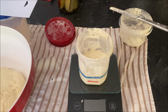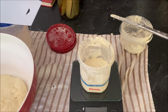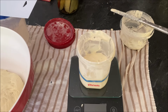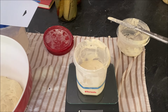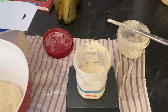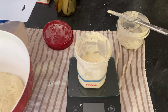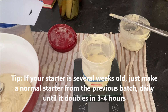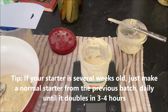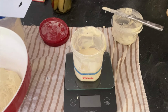So I know for sure at least a couple of weeks a starter can live, and I've revived starters after months. So you just need to let them wait longer at room temperature, and you might have to wait a day, 2 days, and then you'll probably have to revive them, like refresh them a couple times by taking a portion of the starter, putting it into fresh water flour mix, and then just kind of rebuilding the population. So it might take you 2-3 days to revive an old starter, but you can do it. You just need to give it time, and it will work out.